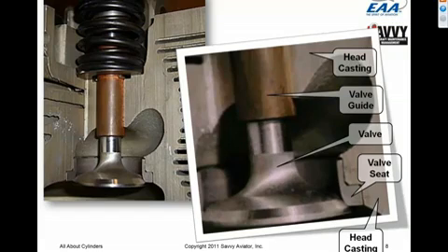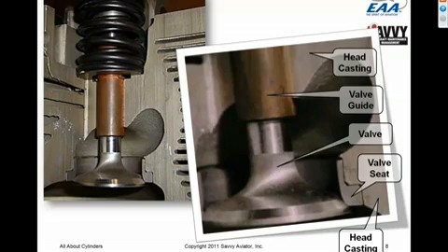When the valve opens during the exhaust stroke, it loses its primary heat sink mechanism, because the valve is no longer in contact with the seat, and so it can't shed its heat that way. Fortunately, by the time the exhaust valve opens, the gases in the combustion chamber have cooled down to something under 2,000 degrees, but they're still pretty hot. And when the exhaust valve is open, since it can't shed its heat through contact with the seat, it has to shed its heat via a secondary path, which is via the valve stem and the valve guide and to the head.